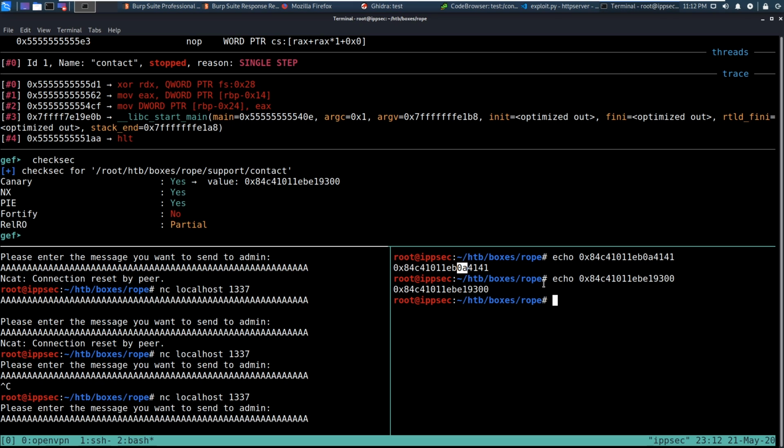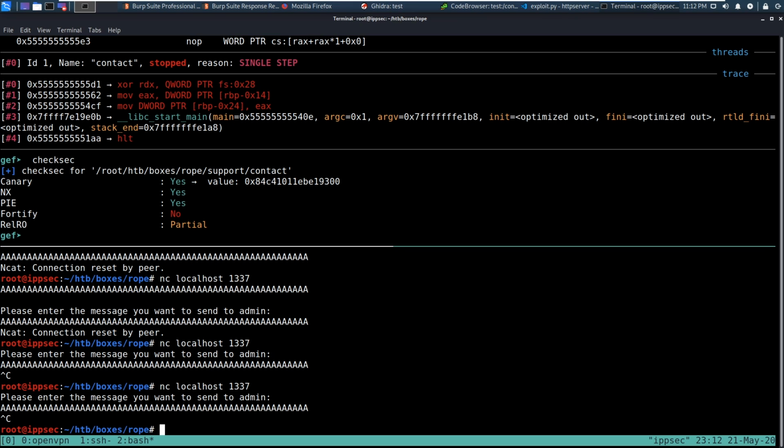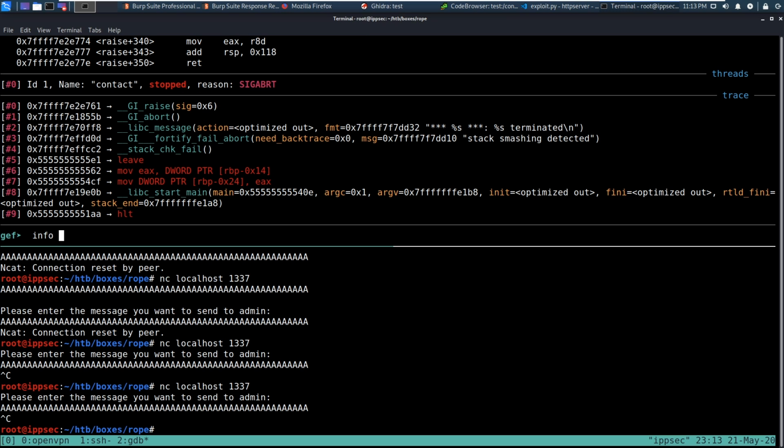So, yeah. Hopefully that kind of makes sense, what we are doing. Because this is going to be painful, because of brute forcing a giant 64-bit register like 3 times. After we brute force the Canary, we have to get to RIP, and in order to do that, we have to brute force RBP, because it goes from your stack to RBP to RIP. So brute force 3 addresses. It's going to take a little while if we don't thread it. So that's why I said it's going to be painful.